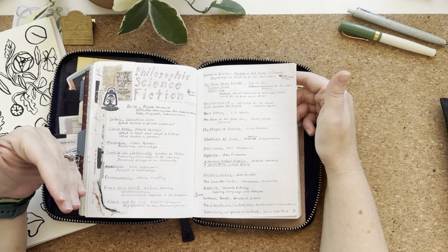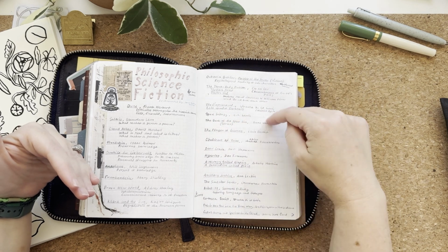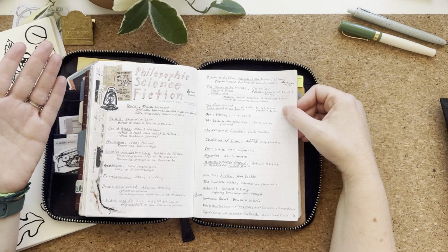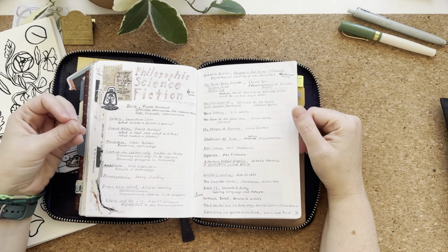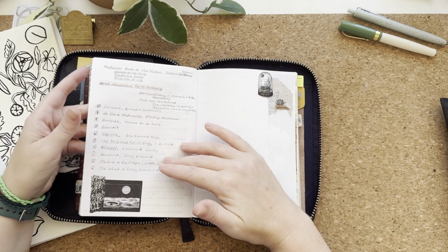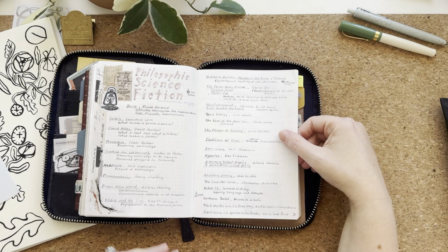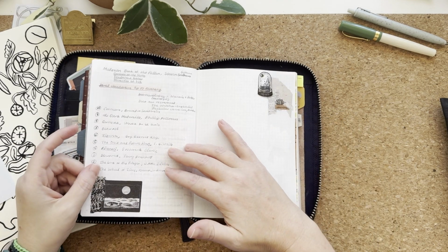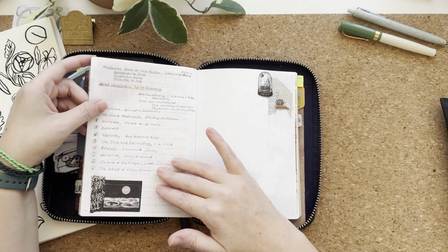I don't think I've read any of these. Have I? Maybe I have. Yeah, I have a few. But yeah, I was happy to get a new refreshed list of recommendations because I haven't been reading science fiction for a while, and it was just good. For the most part, I feel like this guy, Jared Henderson, and I have similar tastes. I can see where they differ, but I feel like we're on the same page enough that I could definitely take from his list and find some books that I would really love.